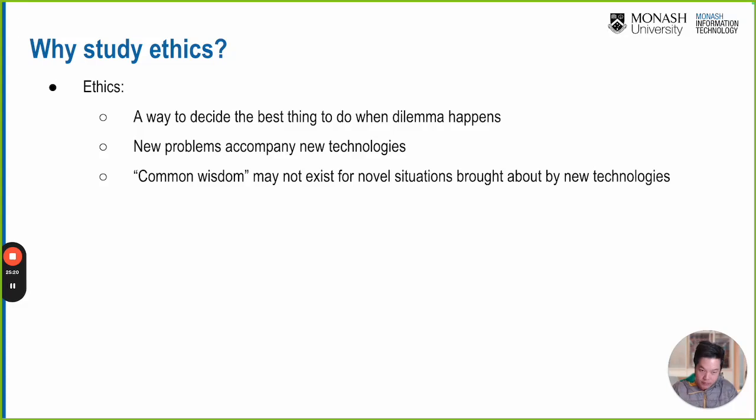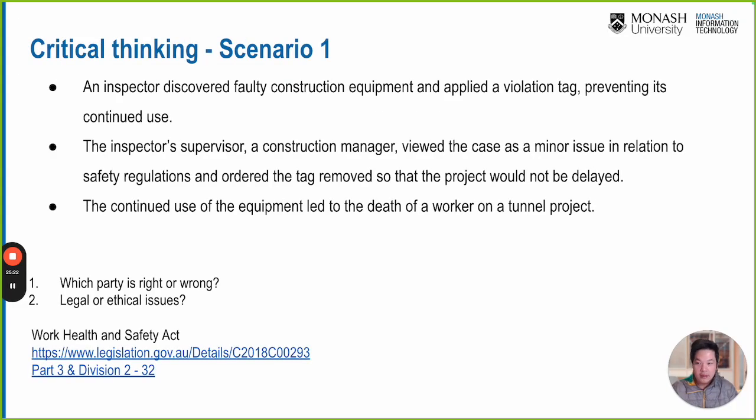So this is a few scenarios. Let's think about this one together. An inspector discovers faulty construction equipment and applies a violation tag, preventing its continued use. Think about that: there's a machine, faulty construction equipment, at a building site.